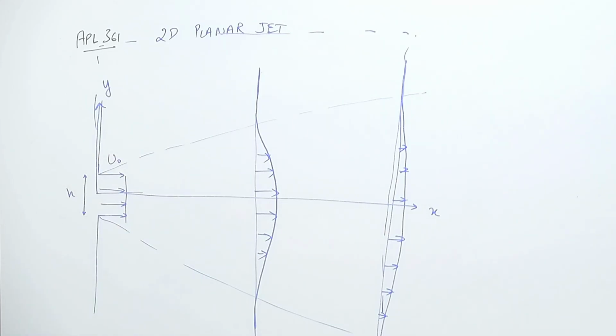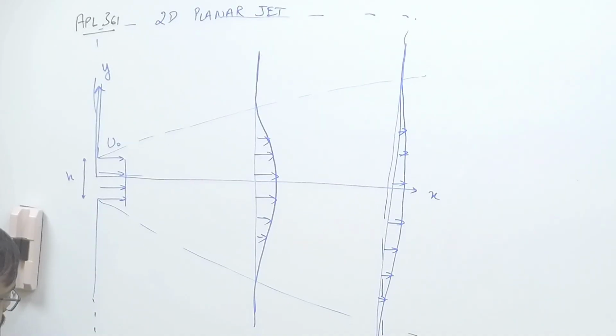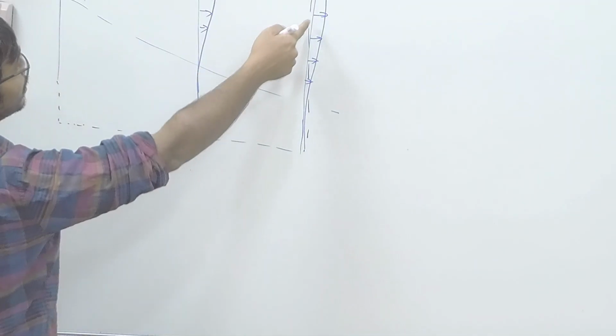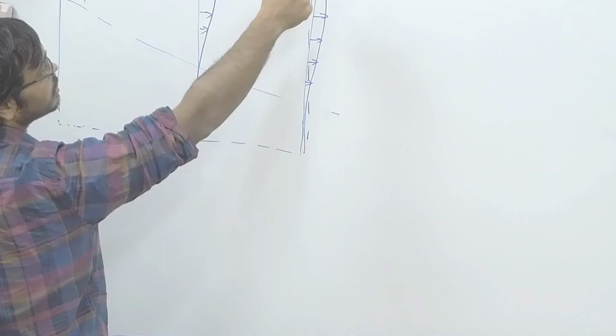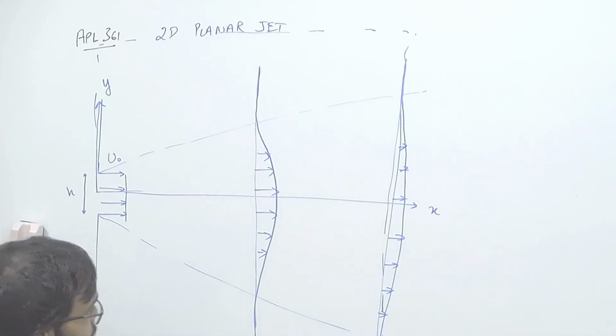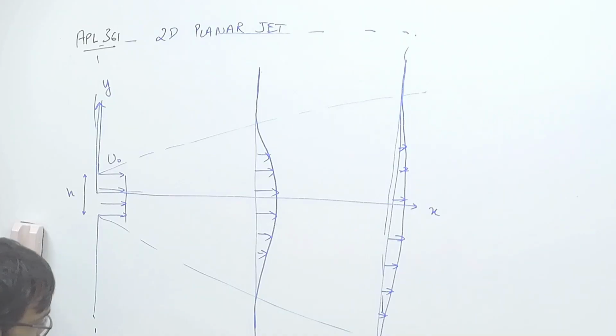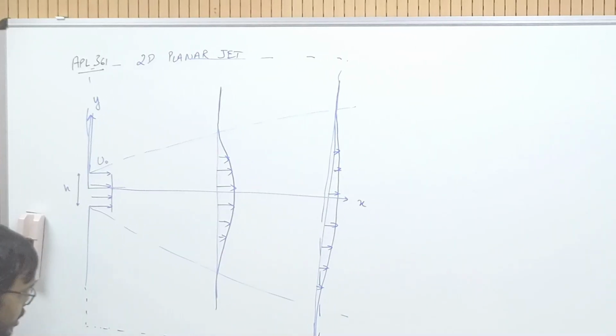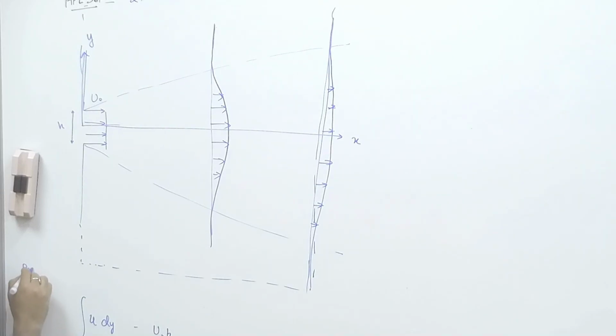Yes, in the last lecture, I was showing that... so what we had derived was that the integral of u dy, which is the flux from this side of this control volume, minus u naught times h. Okay, so let us just look at this in the dimensional variables for now.